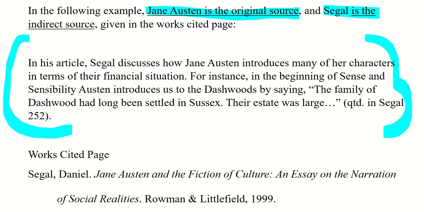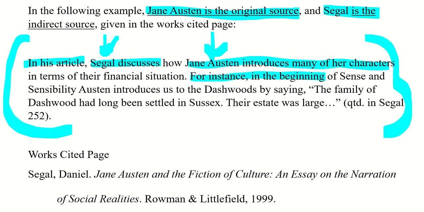And these are all your words. In his article, Siegel discusses, okay? So we are already signaling to the reader that this is coming from Siegel's work or book, but it discusses Jane Austen specifically, okay? And so it's talking about her characters. And so we're about to use a direct quotation that, again, is not Siegel's words, but Jane Austen's words. We know that because of this sentence here.